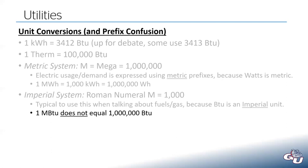I've had countless conversations with junior engineers who go into this field, and they just learn to accept that an MBTU is 1,000, and they just say, "Yeah, that's weird," and they just go about their day. And then finally, it comes up randomly, and they're, "Oh yeah, I always wondered about that, but never looked it up." But that's why. So 1 MBTU is also a KBTU, even though the K prefix is more of a metric thing. We still see that used a fair amount, which is 1,000 BTUs.